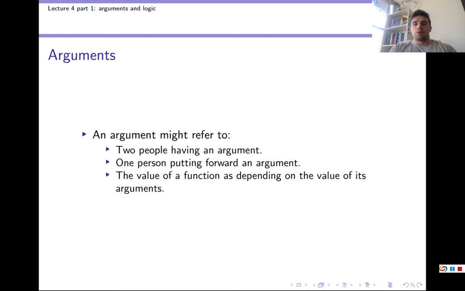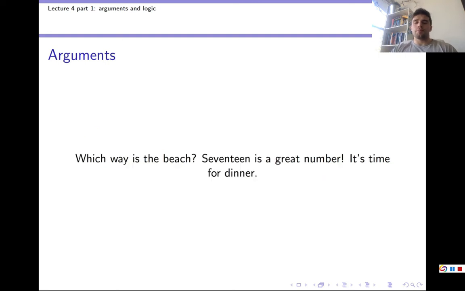Now, when we say someone is putting forward an argument, we think of them as giving some reasons that are supposed to persuade us that a certain claim they are making is correct. We call that last claim the conclusion of the argument, and the reasons given we call the premises of the argument. Now you might think that in light of that you can go ahead and define an argument as a list of sentences, one of which is the conclusion and the rest of which are premises. But that won't do for us, and here's why.